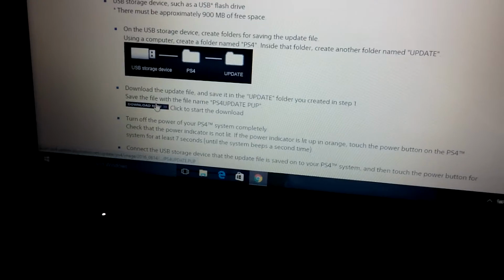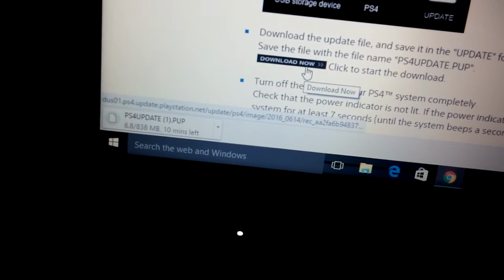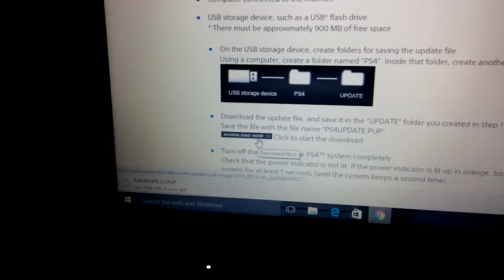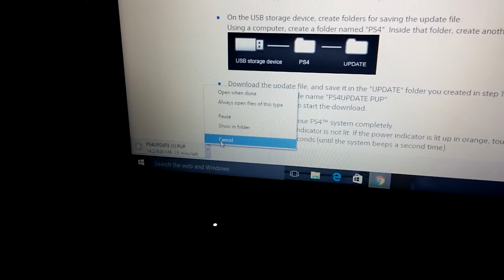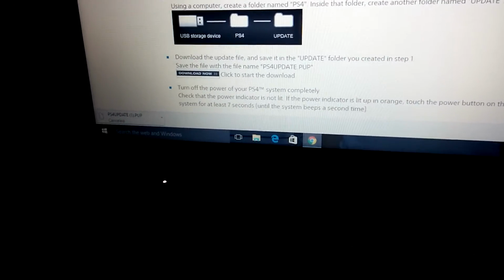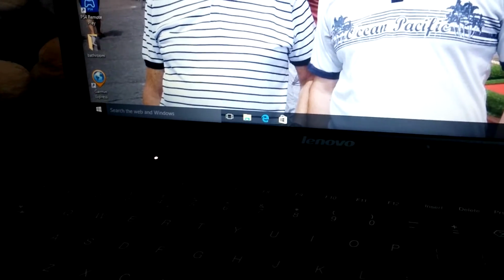Click on that. I'm not going to put it on the pen, but I'm just going to show you. It's 838 megabytes is what you need. So I'm just going to cancel that because we've got it. Right, so once it's downloaded, guys, go to downloads. Let me pause the video.